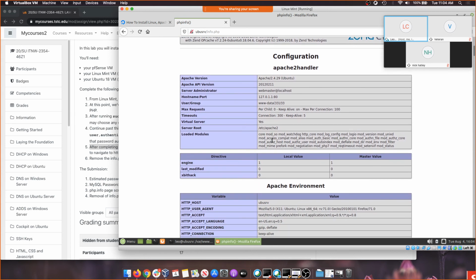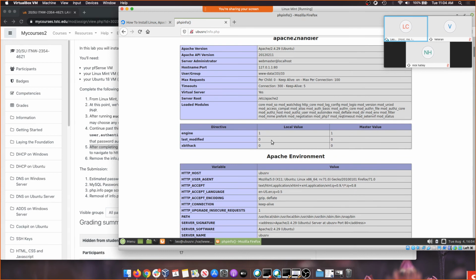The whole point of this is to verify that PHP is working. If PHP is not working, you'll get a blank page or an error, one of the two. If you get either of those things, go back and make sure that you ran every single command.